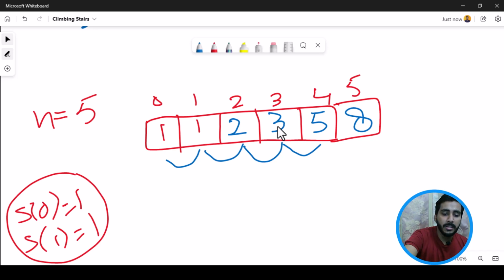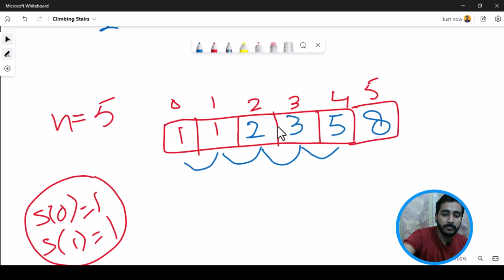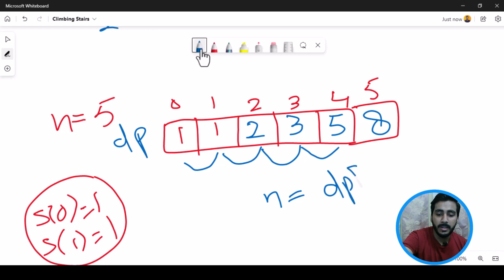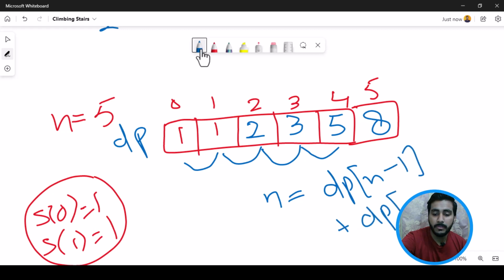Suppose we have n steps. Suppose we call this array dp. We just have to calculate dp of n minus 1 plus dp of n minus 2.